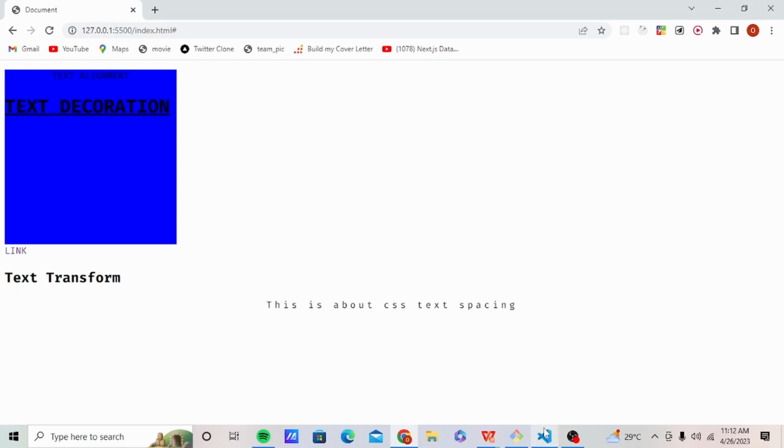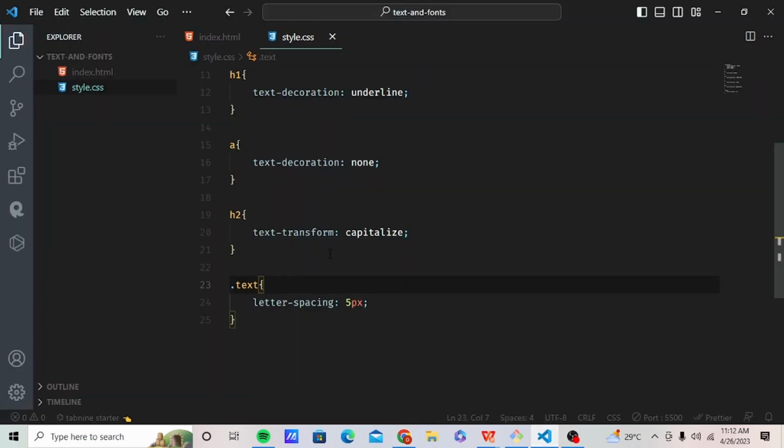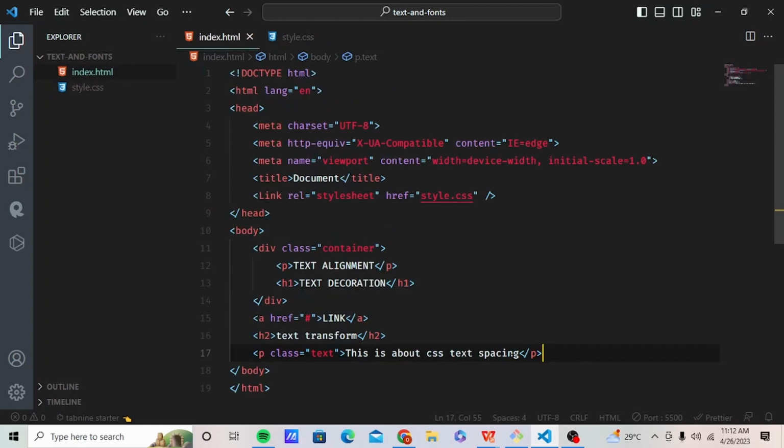That is letter spacing. Let's say this is about CSS text spacing, letter spacing in brackets. I want you to understand perfectly in case you are going through it again.